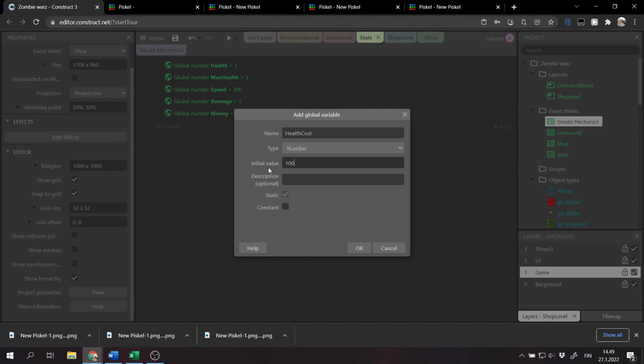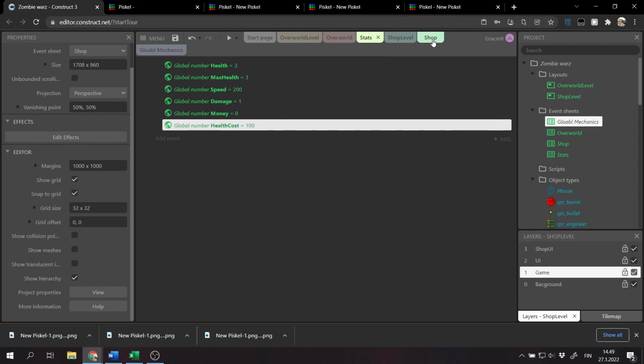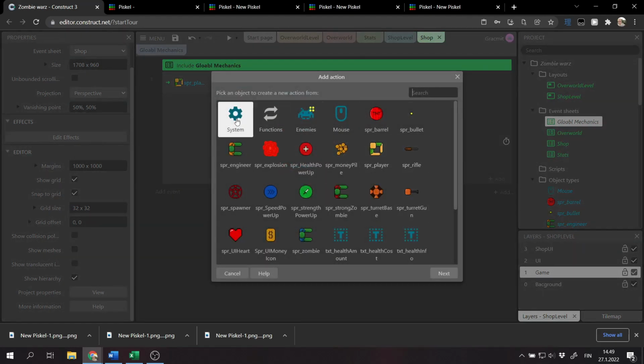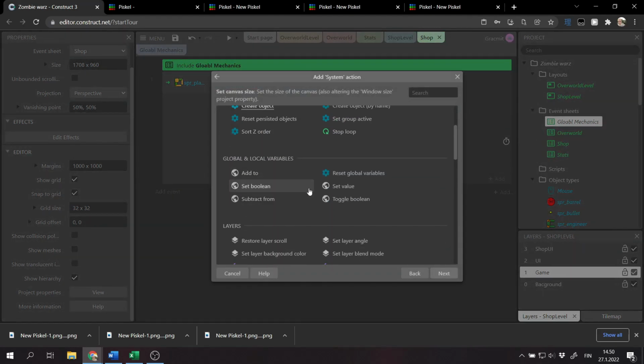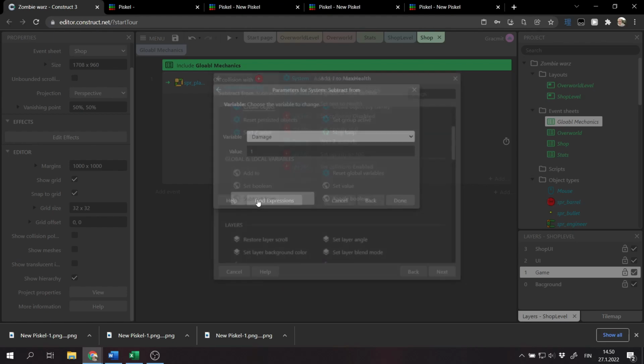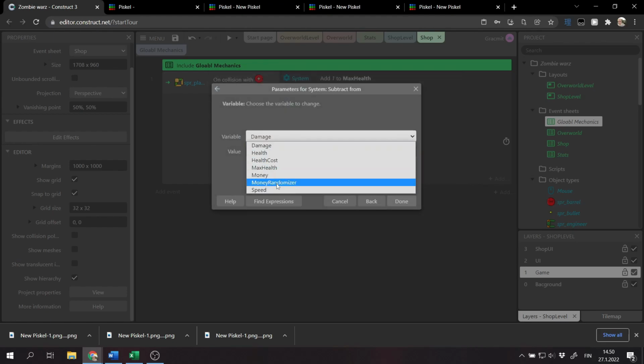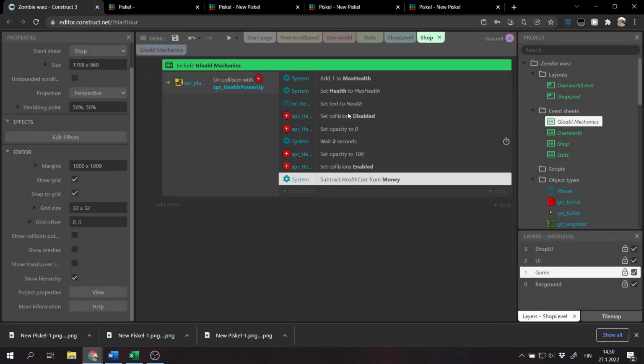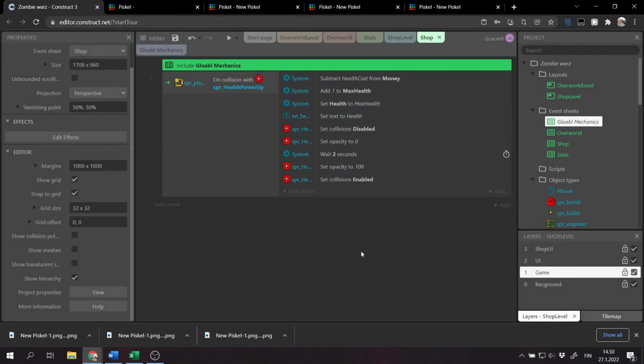And it was 100. Then we go back here. And next, well, we add a new action, and of course we subtract from the money the amount of the health cost. And I think I want to do it the first thing.